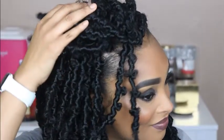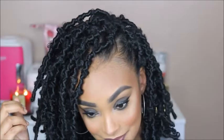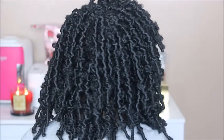I really enjoyed this style. It's very simple to do. It was so easy to install them, especially if you break it up. Like I did the cornrows one day, I slept on them, and then the next day I installed them, and it only took me about an hour, maybe a little over an hour to do the entire head of locks.